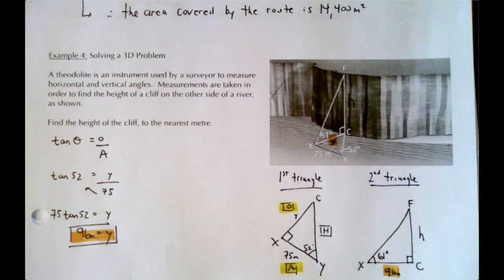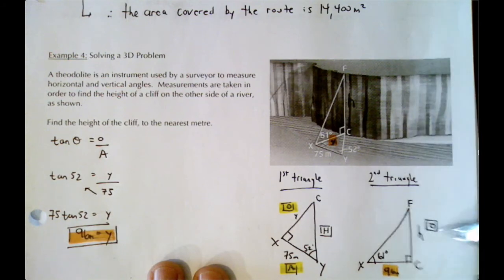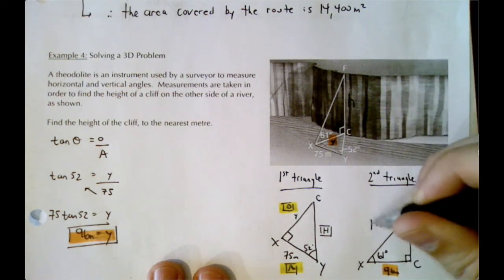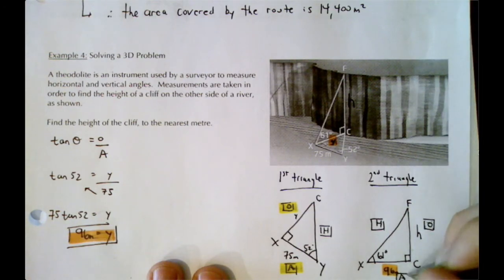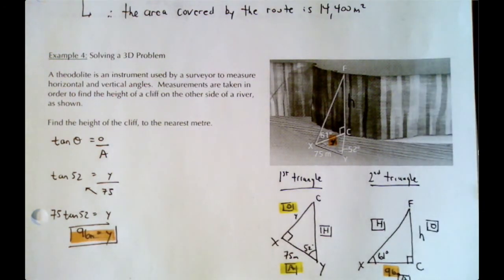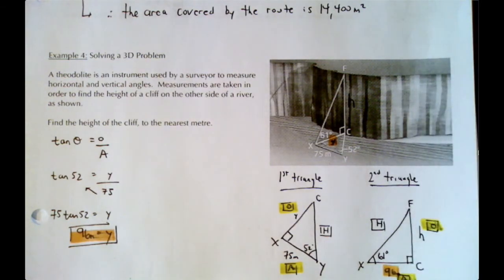That was our Y. So now that we want to find height, we just need to label the triangle with opposite, adjacent, hypotenuse, and find out whether we're going to use sine, cos, or tan to solve for height, because now we have an angle and a side. So across from our angle is opposite. Across from the 90 is hypotenuse. And the last side is our adjacent side. So what do we have? Well, we want O and we have A, so we have another TOA. So we're going to just do the tan equation again.